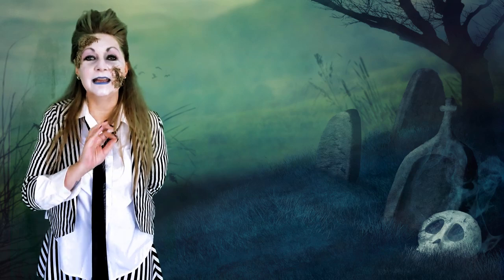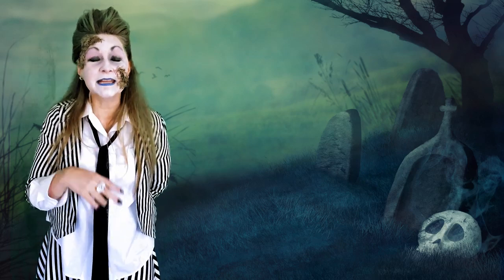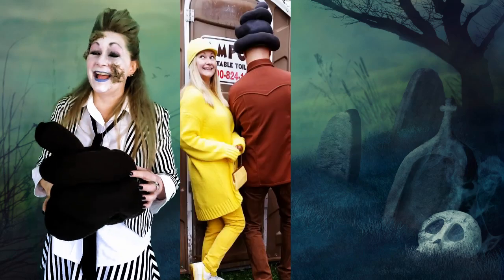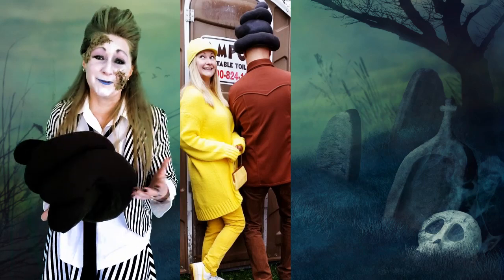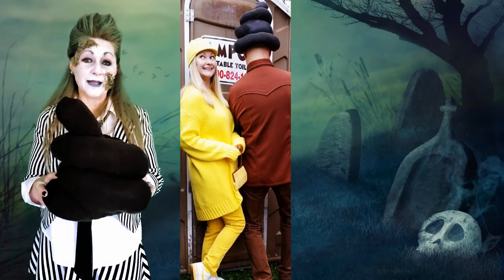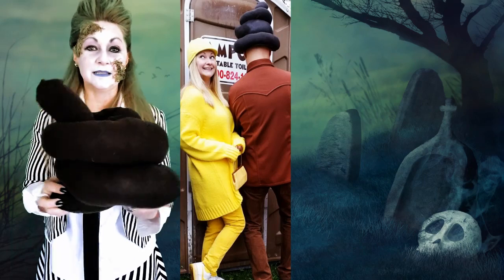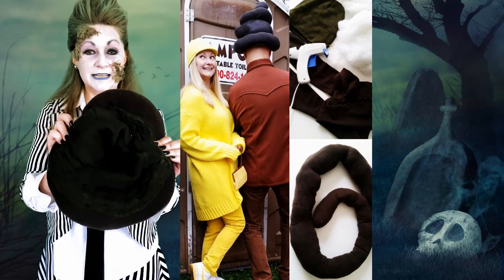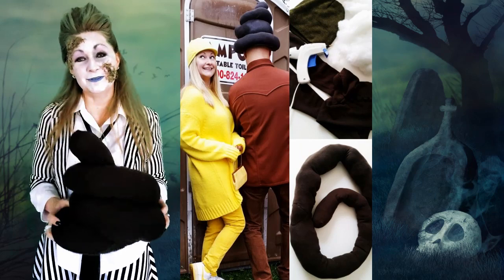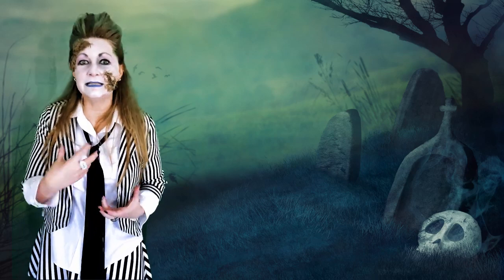If you're looking for a super quick and easy yet somewhat tastelessly funny costume for two, then it's easy enough to create a poop hat and go as poo and pee — which, as I said, it is tasteless, but it's also rather hilarious. One person just needs to wear all yellow, the other person wears brown and this quirky little dookie hat. All I did to create this was take a brown pair of tights, stuff them, and then stitch them onto a toque. That's it — super simple to make.